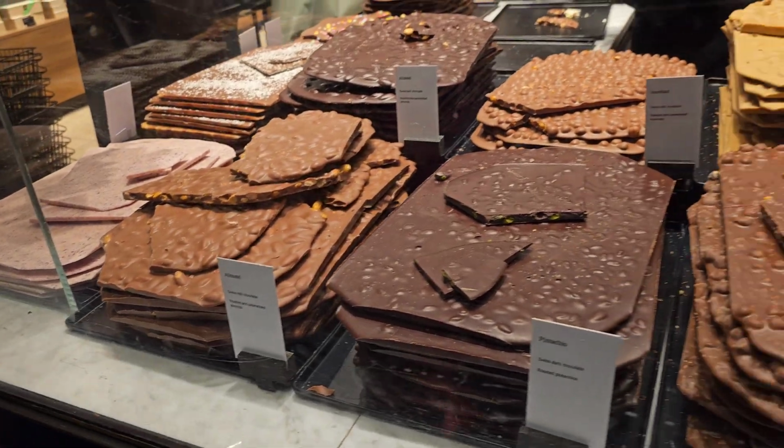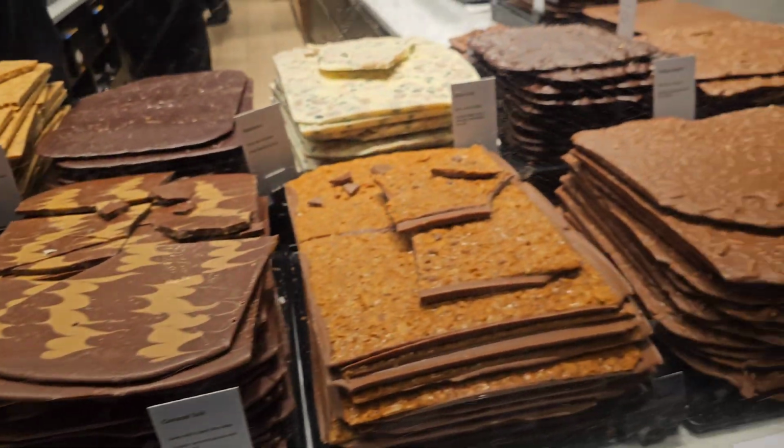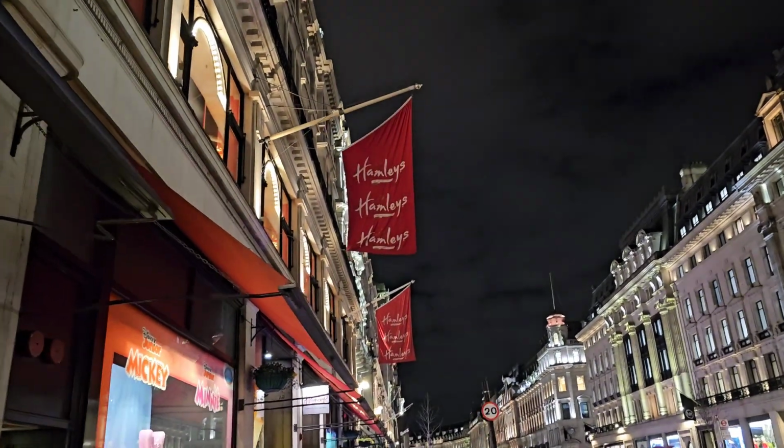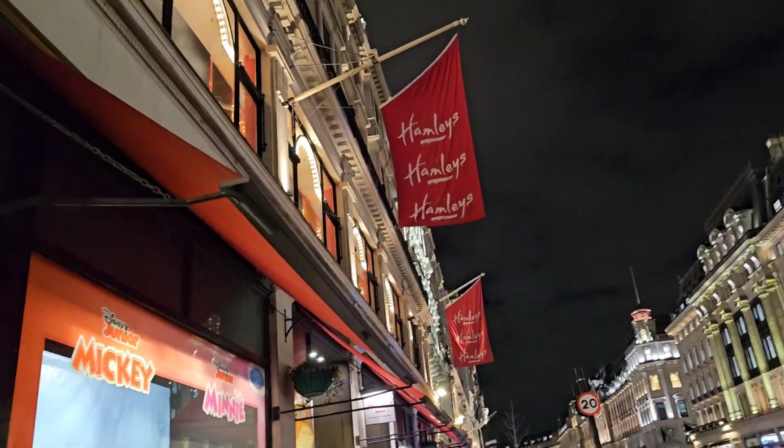We decided to go back to the hotel room to grab something to eat before coming back out to visit Hamleys, because one, we'll get to see Regent Street and Piccadilly Circus in the dark with all the lights on, which is going to be a lot better, and also just to be fresh because the kids and us were pretty tired. So we're on our way now to Hamleys. It's going to be mental, so I'm not really looking forward to this one. All that chocolate. And here we are, Hamleys Toy Store.